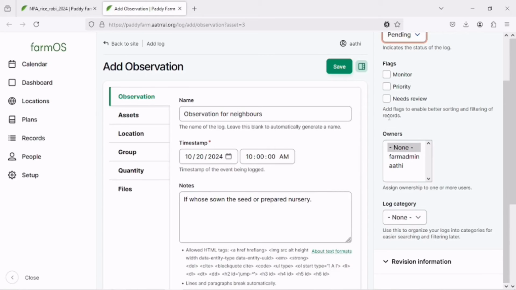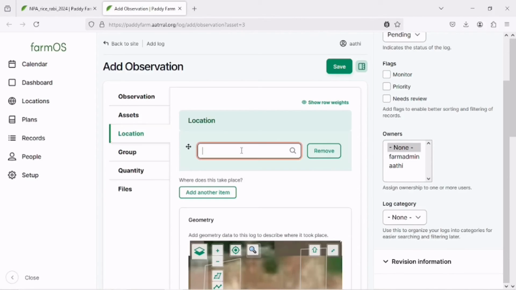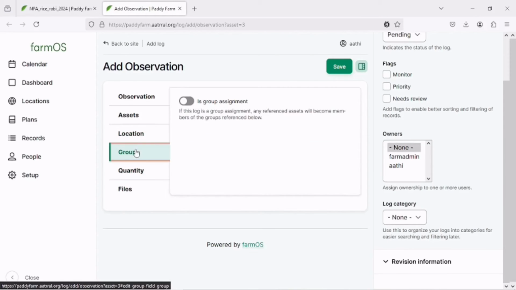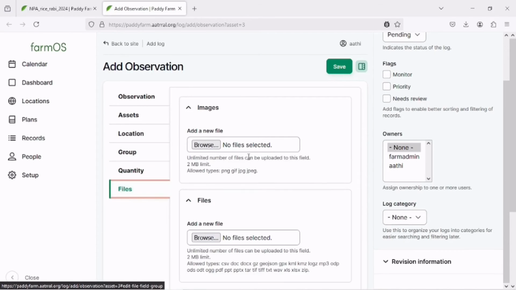I did that, assigned the owner and log type, also asset NPA rice, location NPA farm. This is not a group assignment activity. Task or log quantity: here no quantity.